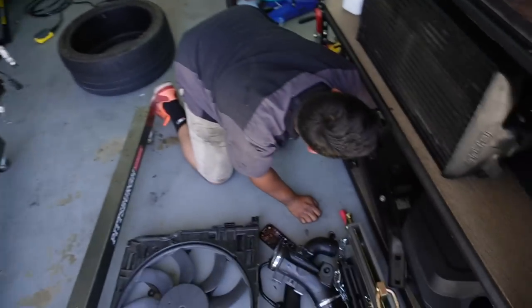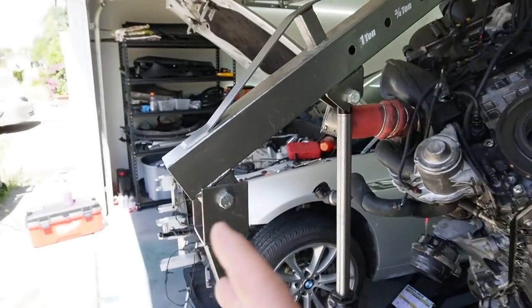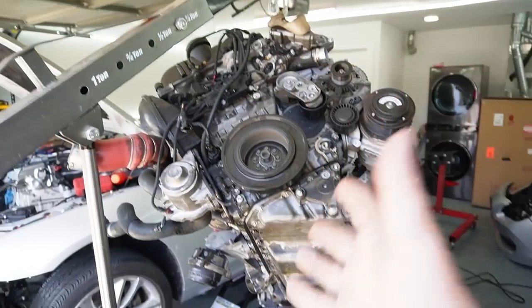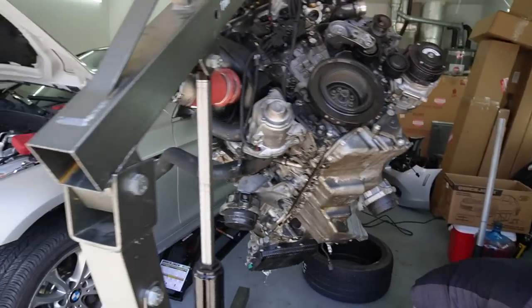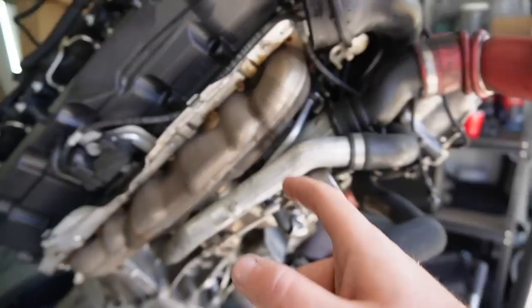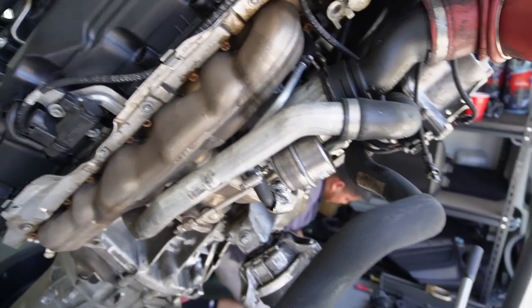Now that we have the engine out, we're pulling out the stock turbo that we ended up buying on top of this. The car came with Pure stage 2 turbos, but I actually wanted to buy the stock turbo, because if this one blew with such low mileage with Pure stage 2 turbos, I don't really want to put another Pure stage 2 turbo on a similar mileage engine. That being said, he also told me that this was only on the car for less than, I think, 10,000 miles. So that wasn't on there for long.